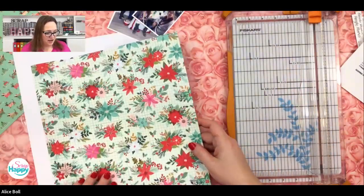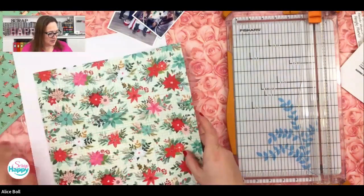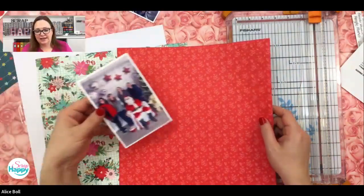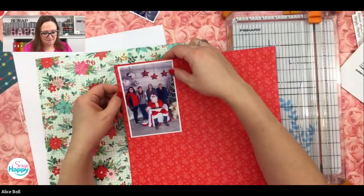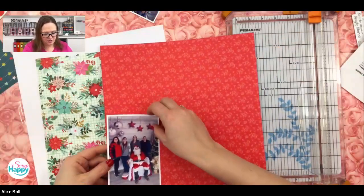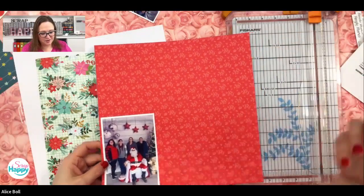And then I should be able to do the rest. See, I need this red. Definitely need the red. But then I don't want to ruin that other side, so I'm going to do it this way because you won't be able to tell with the pattern.